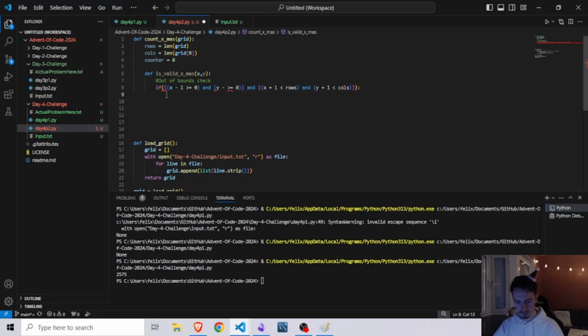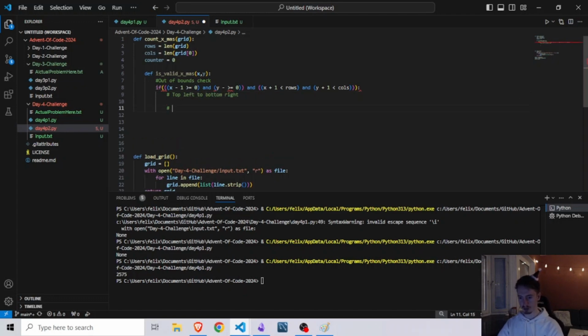Okay, so now that we're doing this, we're going to be checking, so let's say the top left and the bottom right. So I'm going to be making 2 different statements. So I'm going to be checking top left to bottom right, and then I'm going to be checking top right to bottom left. So we're going to be making 2 if statements here.